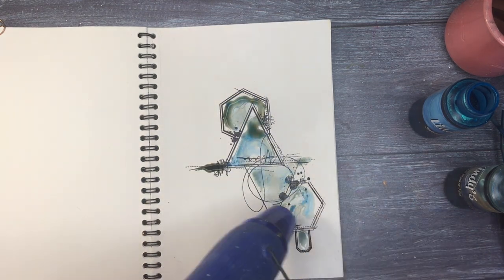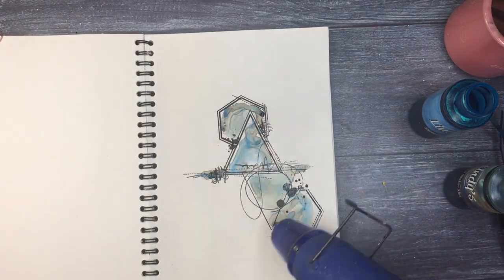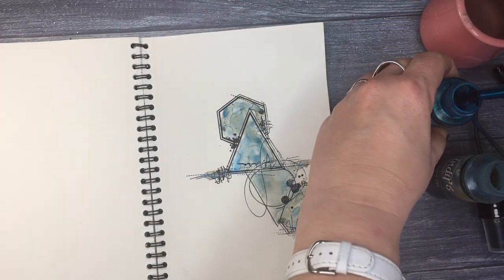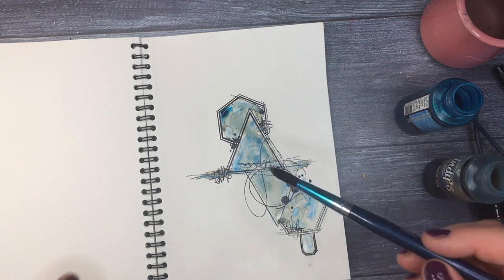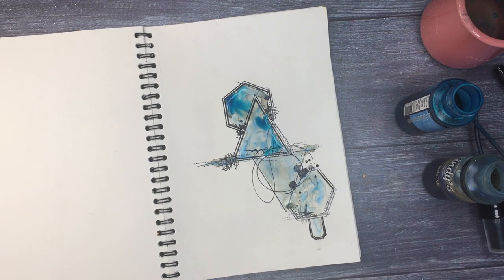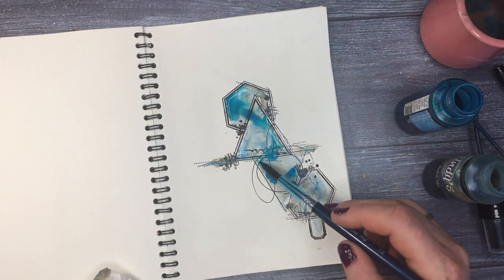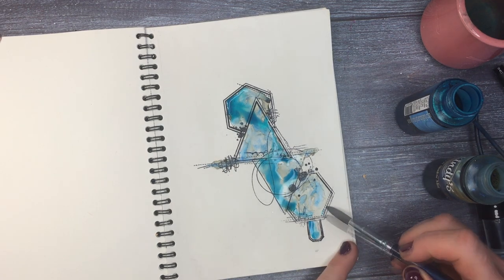The first one I use is Moonshadow — it has a little bit of brown color in it, and this one in particular is blue and brown, and it shines — it's really, really nice. When you dry it and when you use the heat gun, you're supposed to dry from both sides so you avoid warping of the page. Now I will just dip my brush in water a little bit, then in the bottle of the blue spray, and add a little bit of blue onto the page.